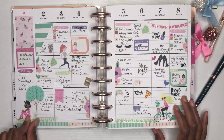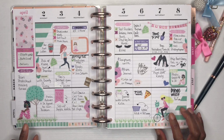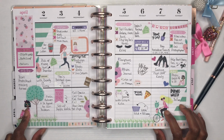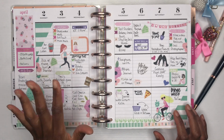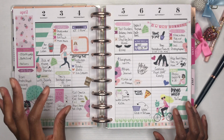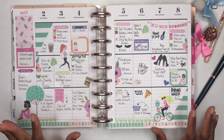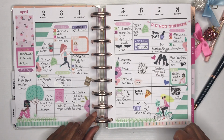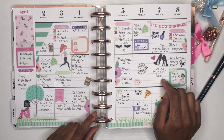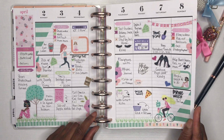I remember doing this spread, because I remember I wanted to use this sticker book so bad. And I think these were, oh my goodness, I cannot think of what they're called. But anyway, because I can't think of what they're called right at the moment. These doll stickers were so cute to me, and I was just so ready to use them. Y'all, look at the little stilettos, really cute. So getting prom ready. Okay, so we were getting ready for the prom.